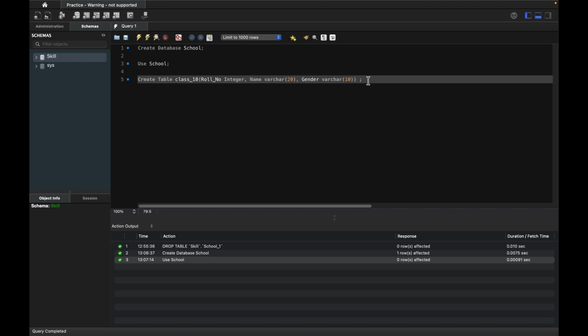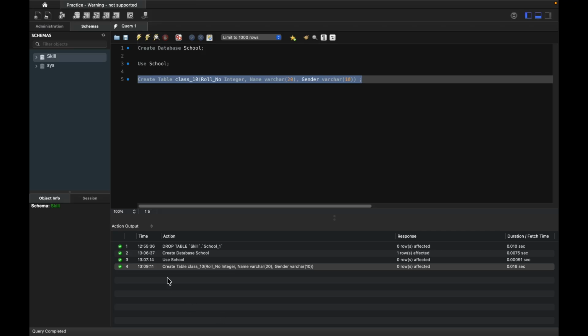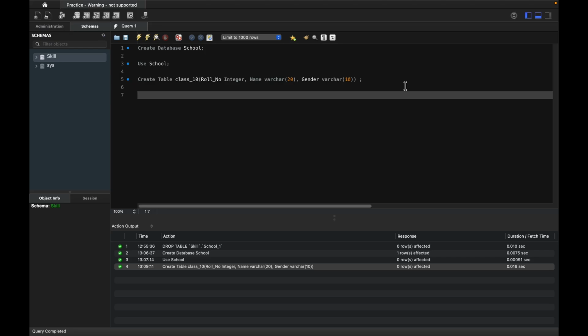Let's select this and execute it. Yes, the statement has been executed. Create table class_10 has been created with 0 rows affected. Successfully done. Let's see the structure of this table. For that we can give the syntax DESC space class_10. Select that.